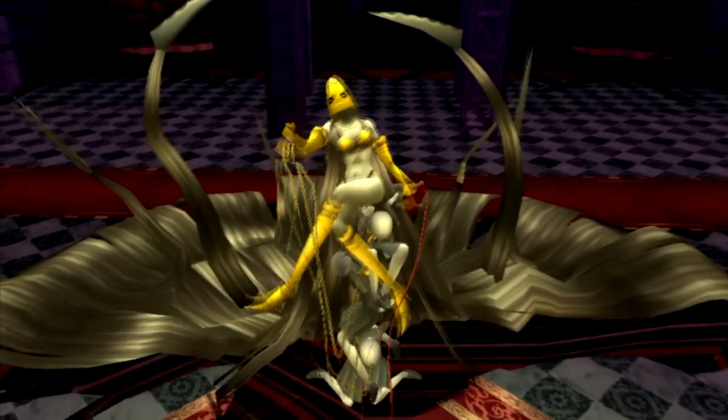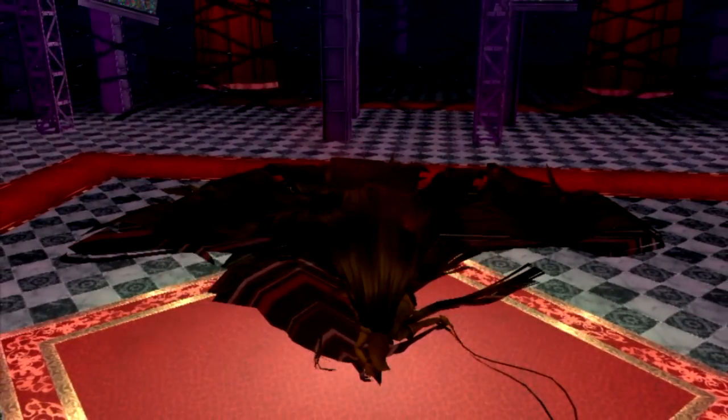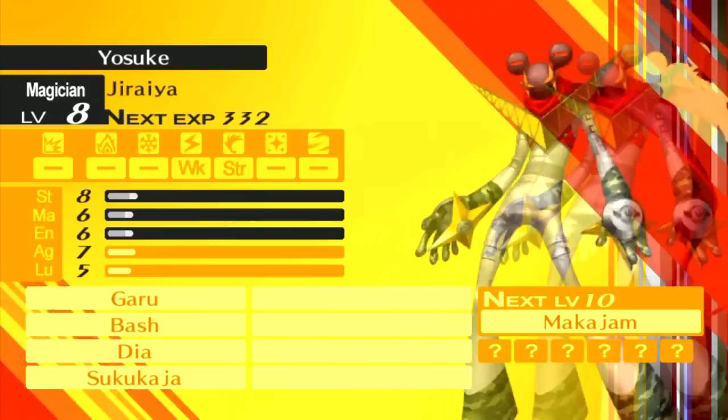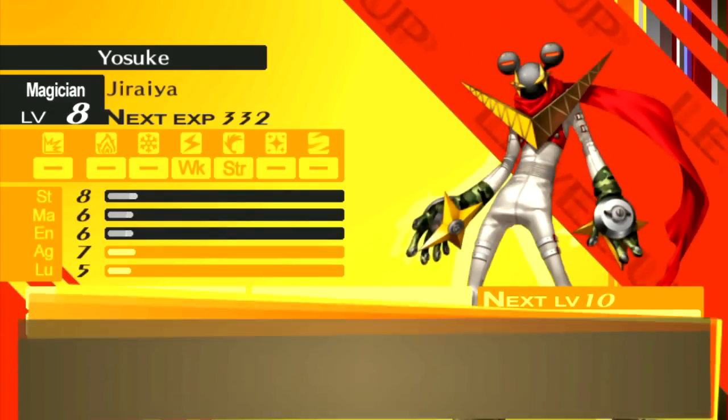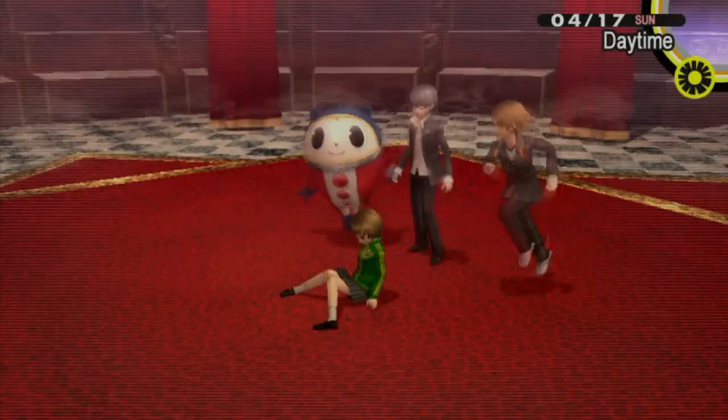And with her defense down, as you can see, that hit substantially harder, from like 74 up to 112. Yeah, it's important, those status debuffs, like I was saying. Oh, Yosuke didn't learn any new moves, though, and I can't believe Angel didn't level up. That's surprising to me.